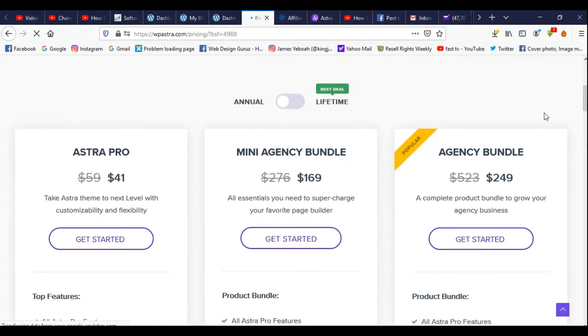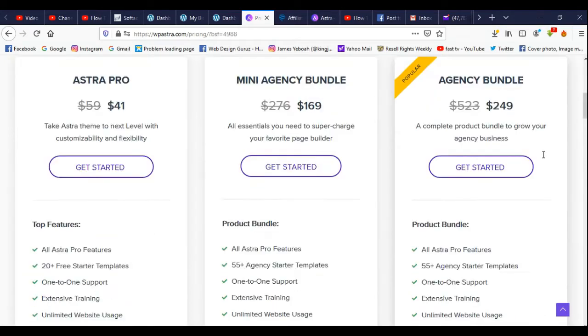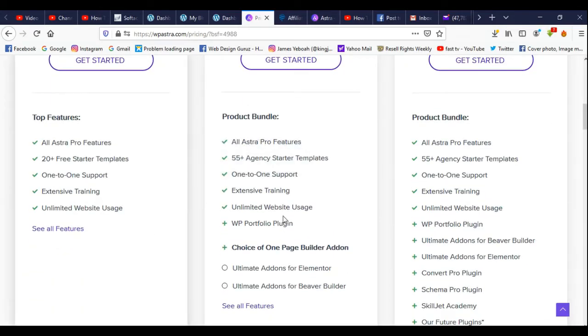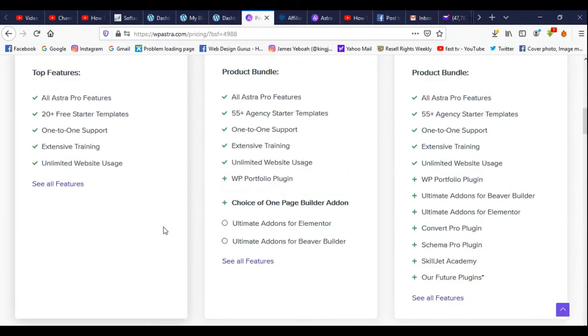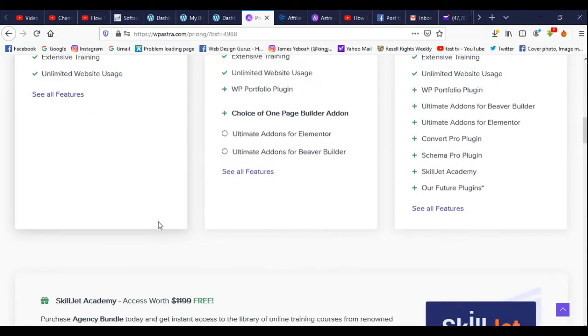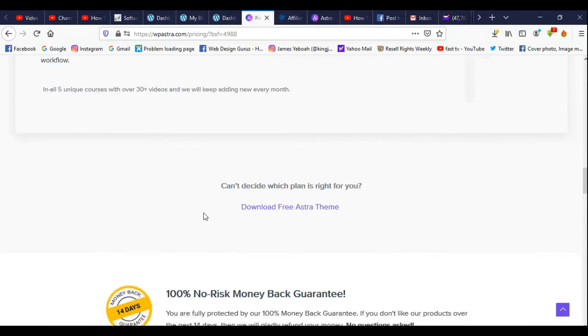Then you come here. So these are the Pro versions. This one is Pro, mini agency bundle, and agency bundle. This one has a lot of things. You see, a lot. But today we are going to use the free version.